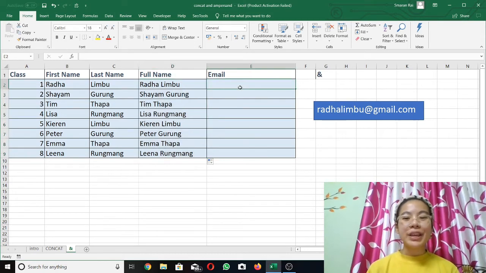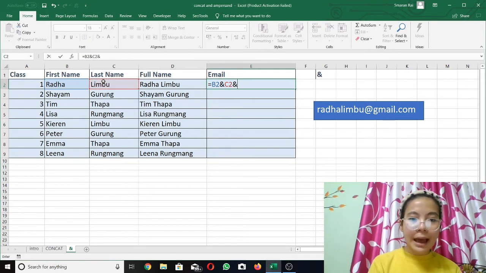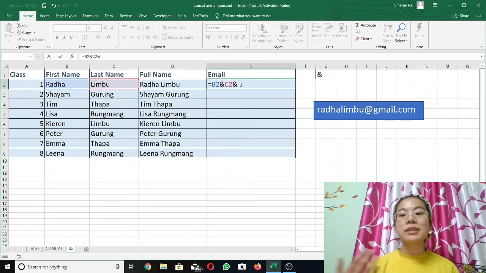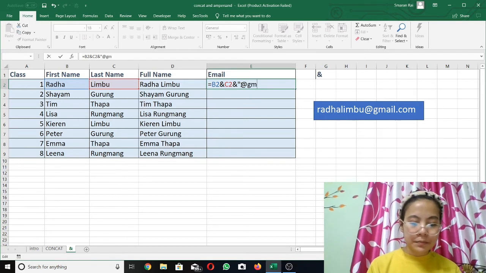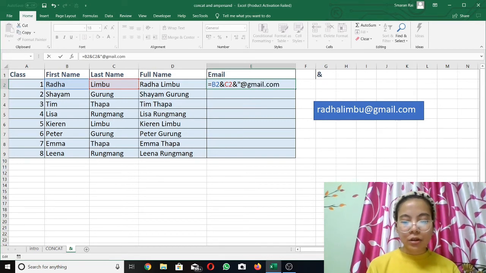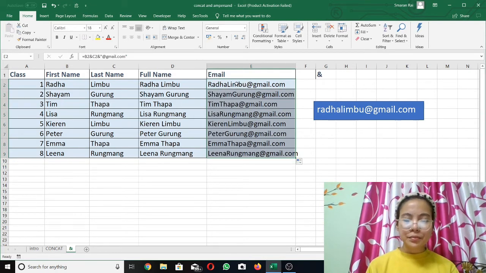Okay, now in case of email, it's the same thing, right? You press your equals to sign, you select your first name, you tell Excel that there's another cell that you want to combine, that is the cell C2, and then again you press the ampersand sign because you see we also want additional data, that is @gmail.com, to be combined as well. Now, like I said before, if there are any additions, we always tell Excel by the inverted commas. Then you begin typing @gmail.com and then you close it and you're good to go. And you use your fill handle to complete it.